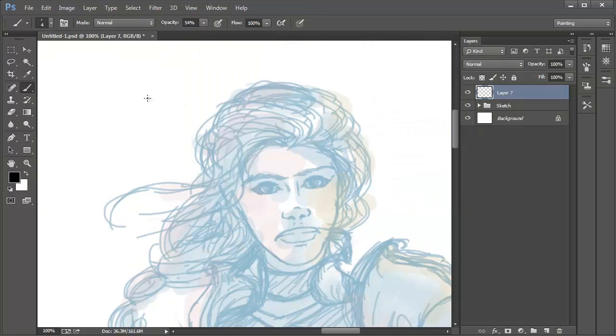Now we want to make sure the opacity and flow settings of the brush are the way we want them as well. You'll notice in the navigation bar that the opacity on my brush setting is set at 50%. This was left like that after I completed the sketch. I'm moving it back up to 100% and test it out. Remember that you don't need to use the eraser tool to remove the one line stroke you drew out. You can simply hold down Ctrl plus the letter Z on your keyboard to make it vanish.